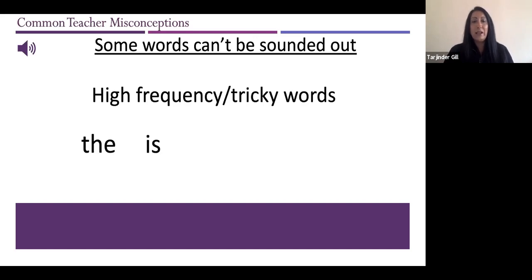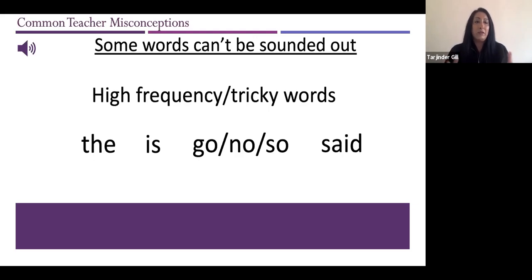And you can understand that with some of these words, these are more high frequency words. They don't correspond with your one-to-one correspondences, or even the initial complex code that you would more frequently use. So you've got that with a schwa in it, you've got is with a sound there, which you're representing with an S, which again is unusual. You've got go, no, so. And so what you're really looking at there is that you don't have that one-to-one correspondence. You don't have the letter O being sounded, which the one-to-one correspondence would be O, but you don't have that there. And said being another obvious example.